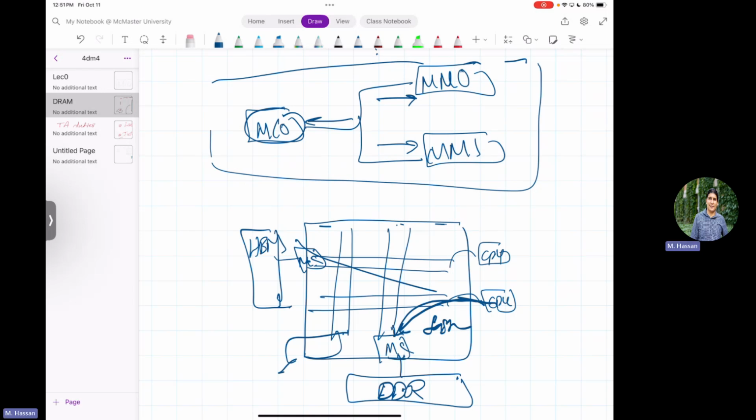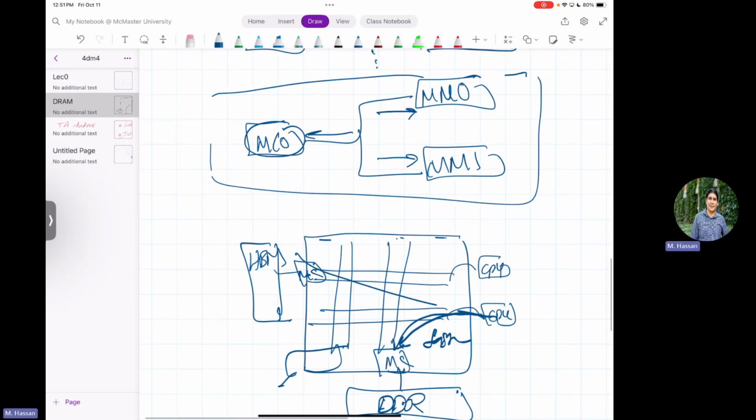Physically in the interconnect, the definition of closer in a network on a chip is how many hops you traverse, how many routers you pass by in the interconnect to reach your destination point. Okay.